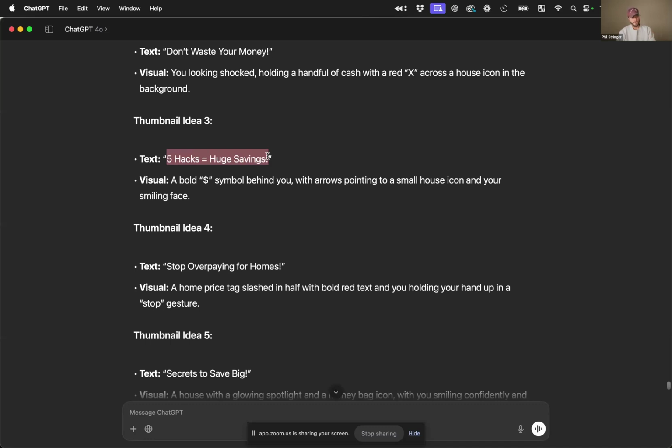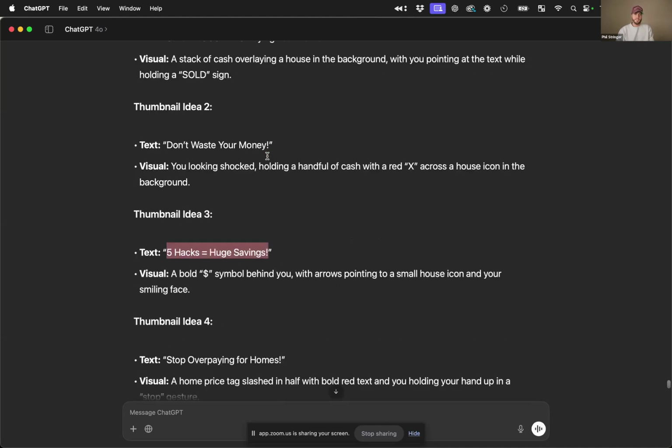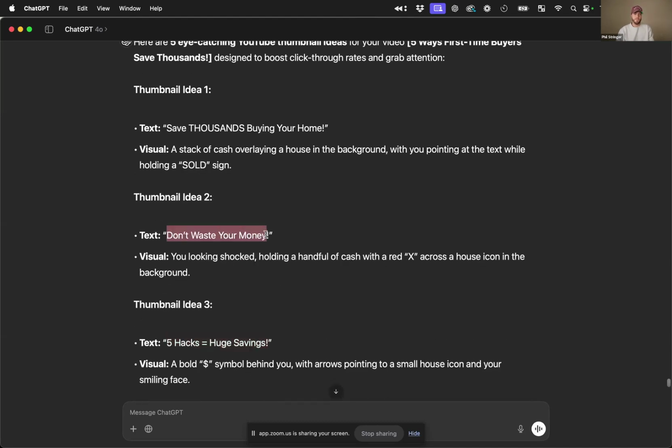And so this really helps with the thumbnails because then you don't have to start with a blank canvas or a blank page. You've got all these different ideas and you've got these viral kind of hooks that you can put on there that are 5 words or less. And it'll help people's attention to go towards that.